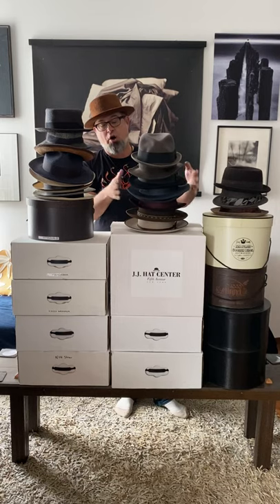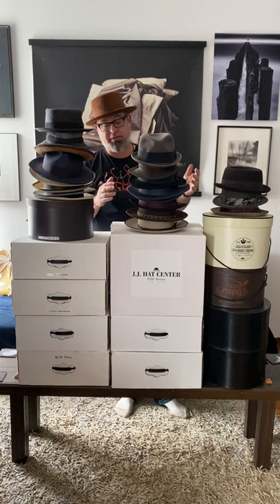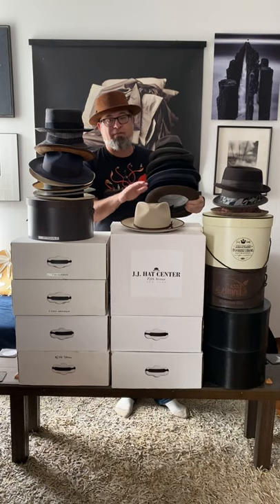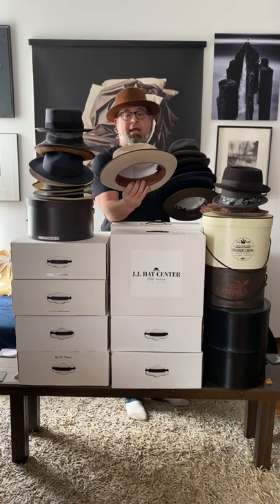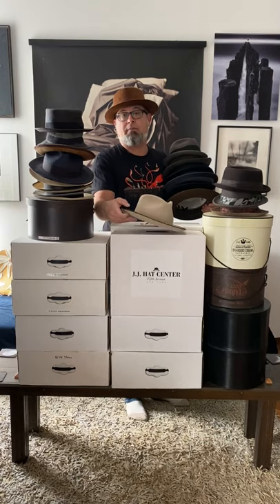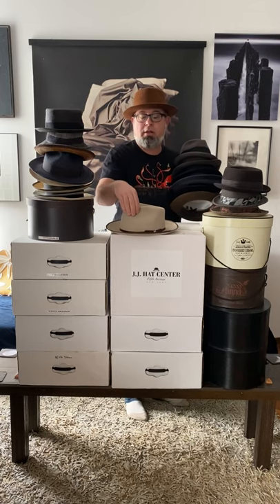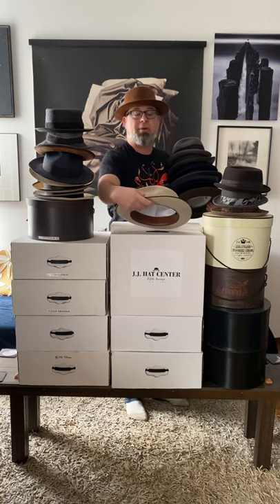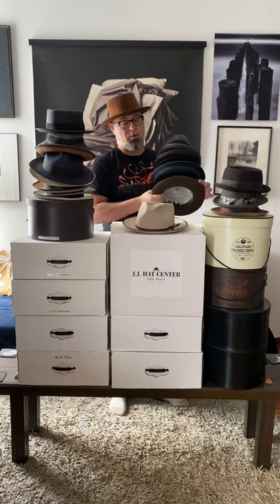There are more styles of felt fedoras out there than anything else, and I've definitely taken my time. This is one of my most recent ones — I was excited to finally get a lighter color felt hat. This is also by Stetson, and it has the crown crease on the top, a three-inch brim, and a small little band. Notice the airline — the airplane detail right there — that's a nice little note for the strata liner, and a nice clean inside whip as well.